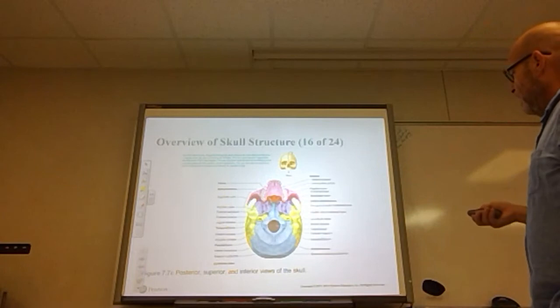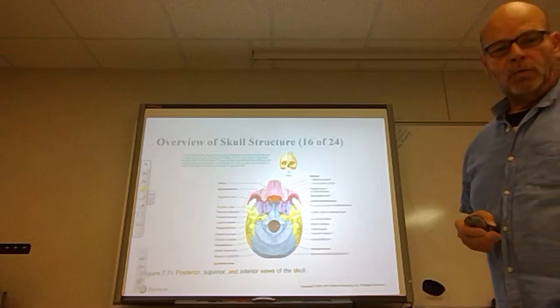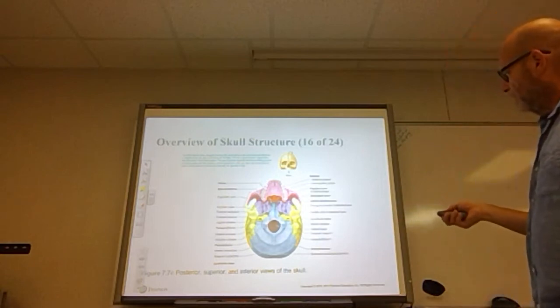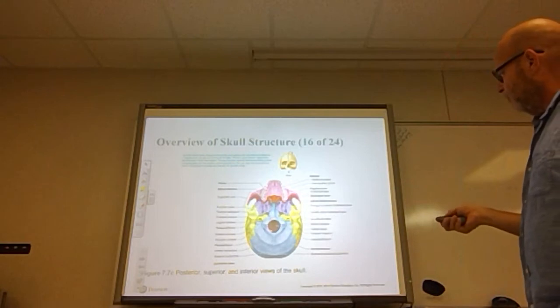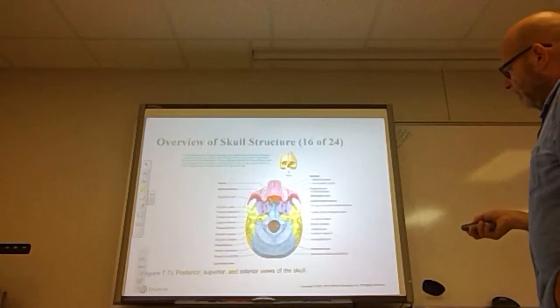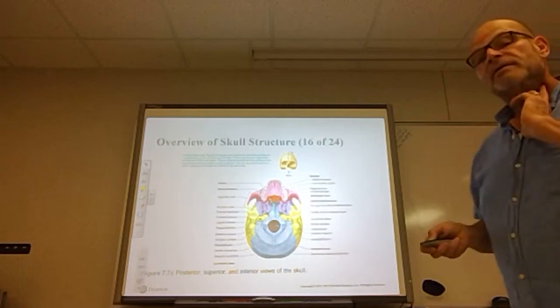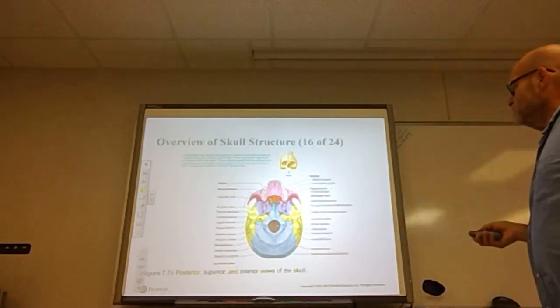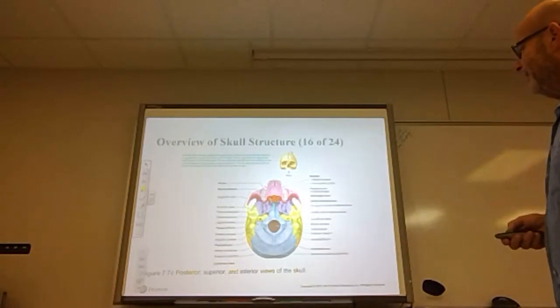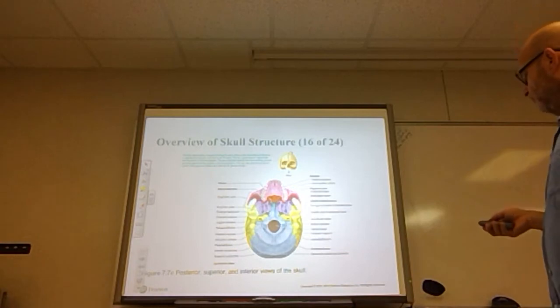Some other structures, looking at the underside, foramen magnum. Literally, the word foramen magnum means big hole, and that is a big hole. That's where your spinal column and the base of your brain is going to exit the skull and go down into your spinal column. Again, same old bones, the occipital bone, the two temporal bones. This structure right here is the carotid canal. That's the area where your carotid artery from here is going to go up inside your skull. You have the jugular foramen. That's where your jugular vein is going to exit. Again, here are those nasal conchae bones, the zygomatic bone, just a review of all the other structures.